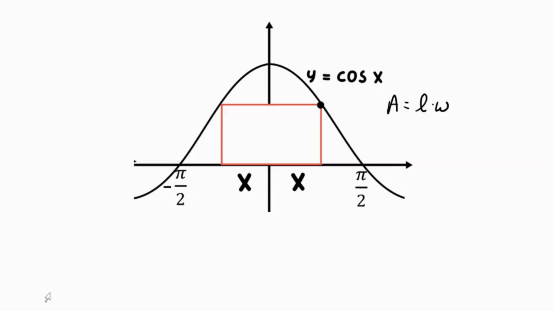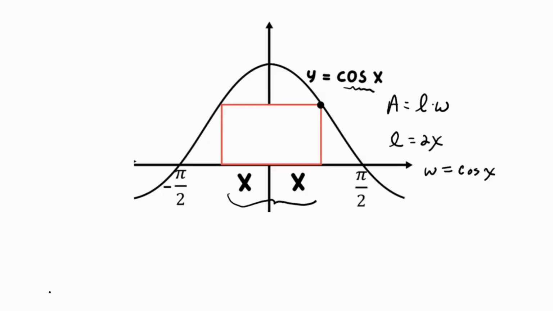Our secondary equations are going to be what we use to sub into the primary to get it in terms of one variable. So if I look at this rectangle here, I can see that the length of the rectangle would be equal to 2x, with x on each side of the y-axis there. And I can see the width of the rectangle is going to equal the output value, which in this case here would be the y value, which would be equal to cosine x. So what we want to do is sub in L and W in terms of x here.